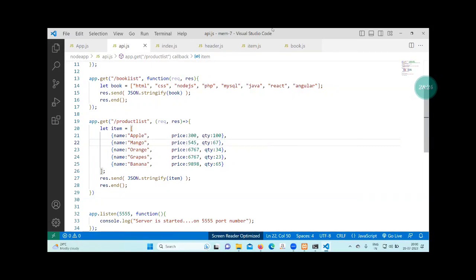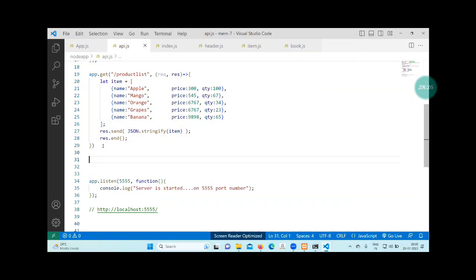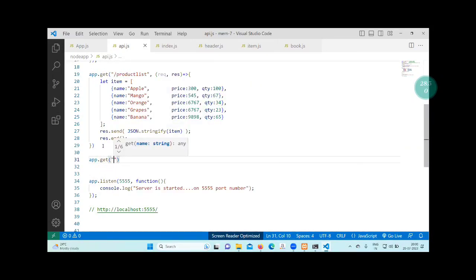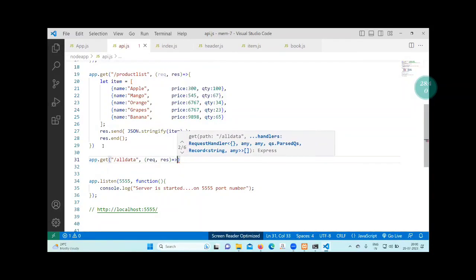Okay, let's come to the Learn file. Write one more here: app.get, all data, comma, request, response, right arrow.